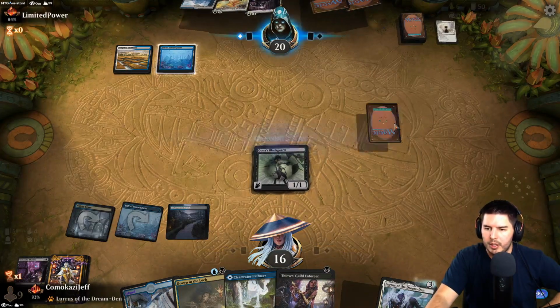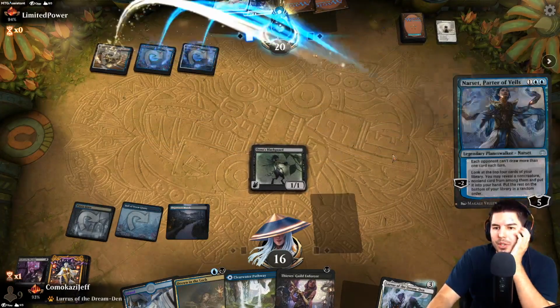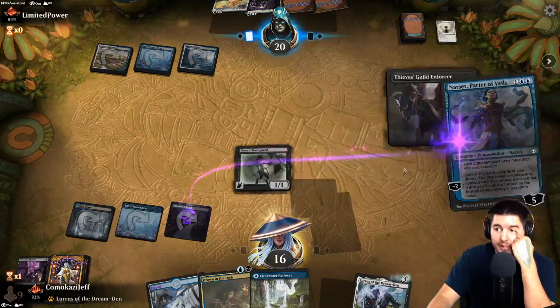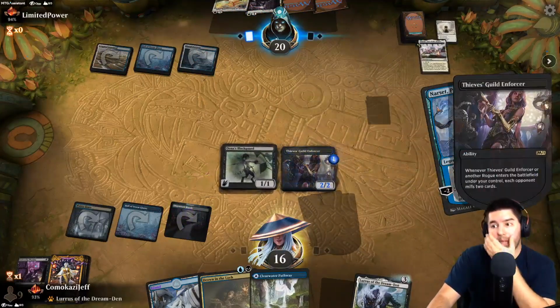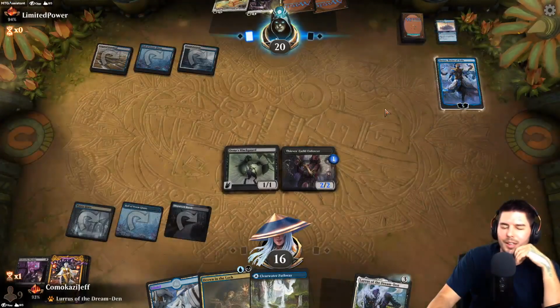Sweet. I wanted them to not cast anything there. That was huge. Narset. All right, so we go for Thieves Guild Enforcer. Mill over a couple more cards. Wow, things that they would have not wanted with Narset anyway. Oh well.